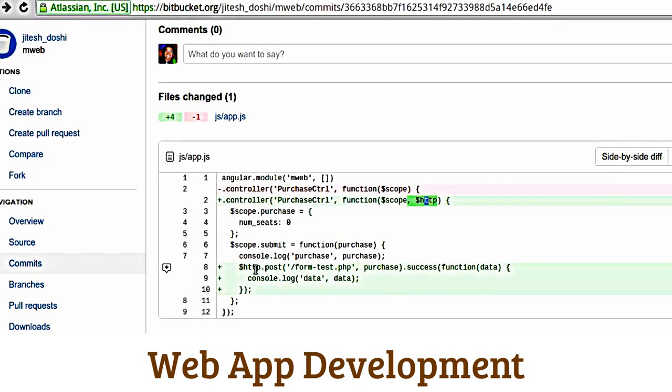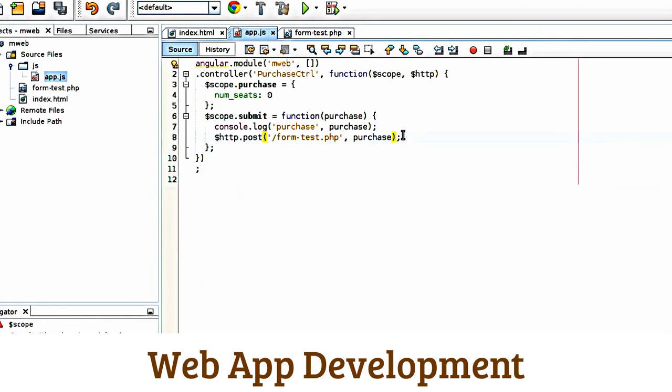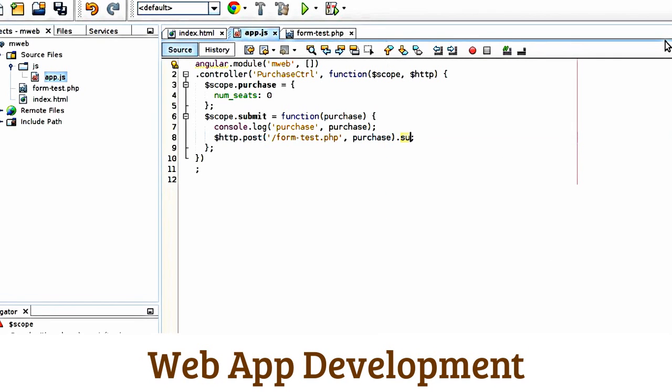Oh, one more thing. We are not only just posting. This $http is the service that will make an Ajax call. It will post to this URL, and it will post this object. Remember, it posts it as JSON. We'll find out very soon. But when it finishes asynchronously, after the request has finished successfully, we want to do something, and that something is run this callback.